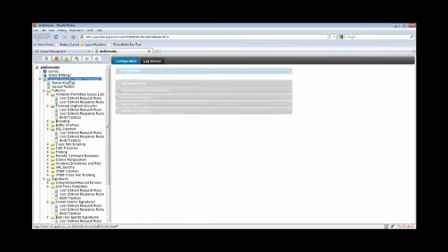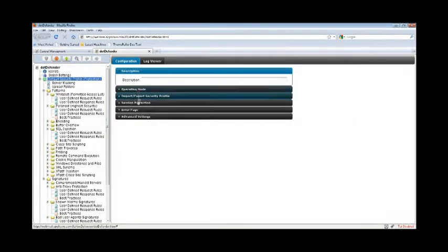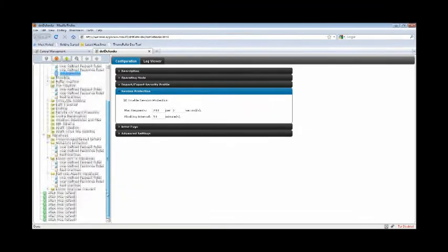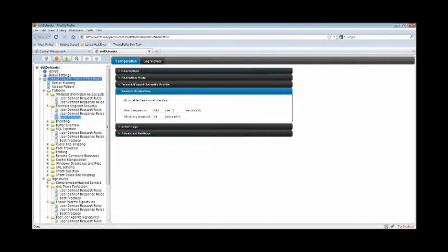DotDefender can also limit the load of traffic that goes into one website. We call this mechanism session protection, so you can set a limit on the maximum number of requests that can come into one website. And in case someone violates this policy, they can be banned for as long as you like. What else? Okay. So this is just a general overview of version 4 of DotDefender, and moving on to our central management software.